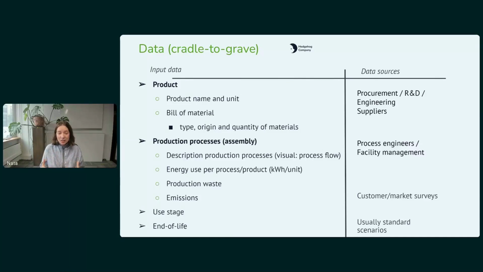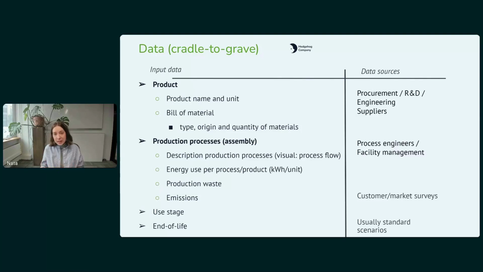The data on the use stage, so energy consumption during the use stage of the product, will usually come from either standard values from LCA guidelines, or hopefully, if you have performed a customer survey or a market survey, then we will get a better indication of how the product is used.